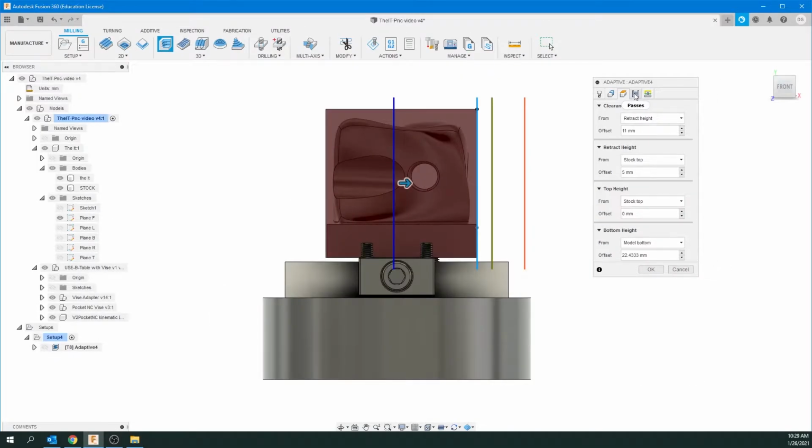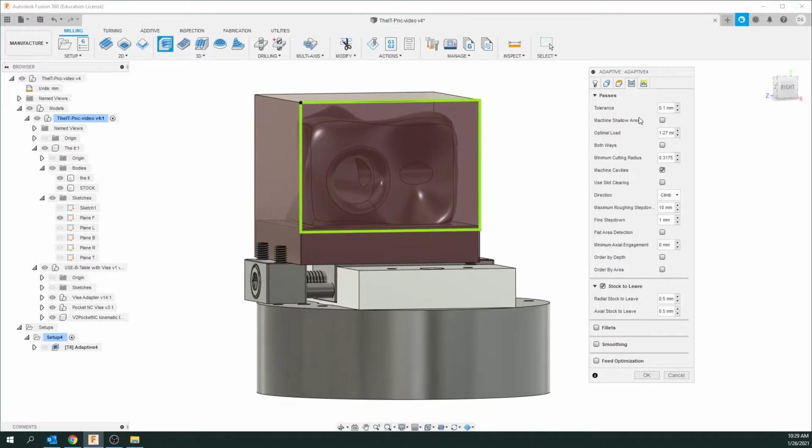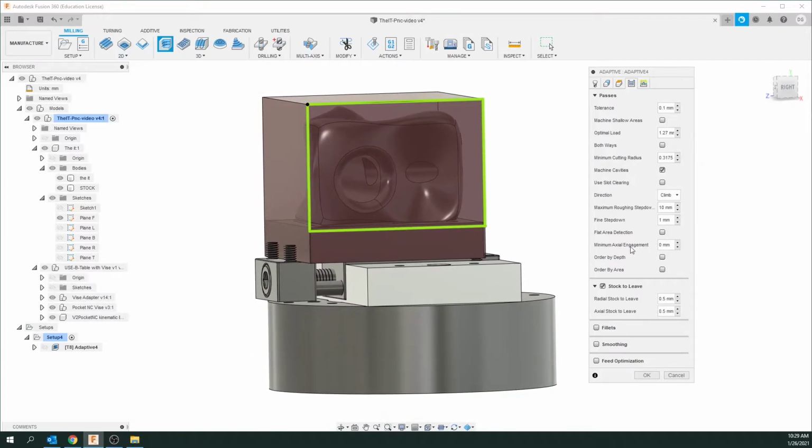So now let's go to the 4th tab. Important thing here for me, I usually leave this. This looks fairly okay. It's kind of defaulting to the tool. You can check again with our PDF to change these depending on your material. But the most important thing here is the stock to leave, okay?